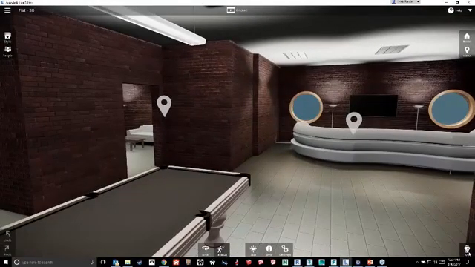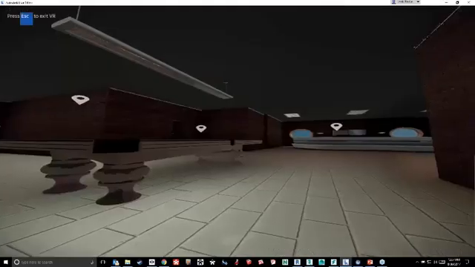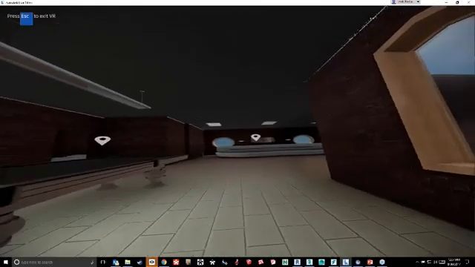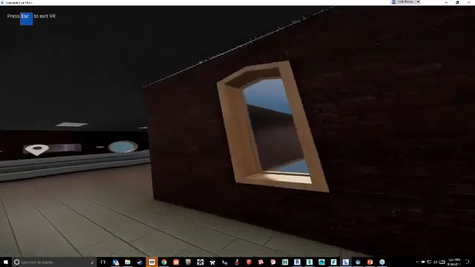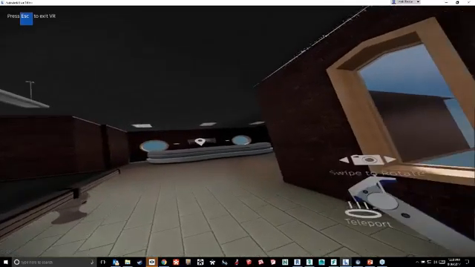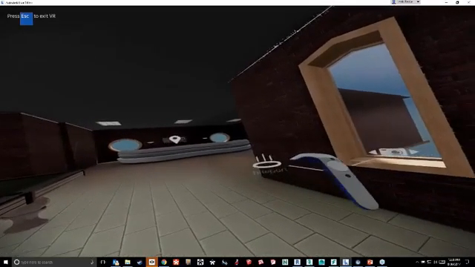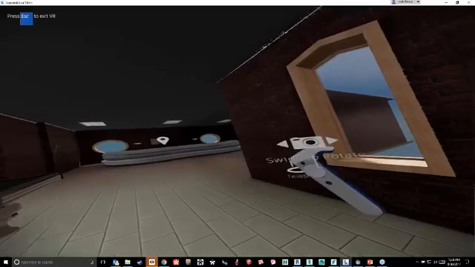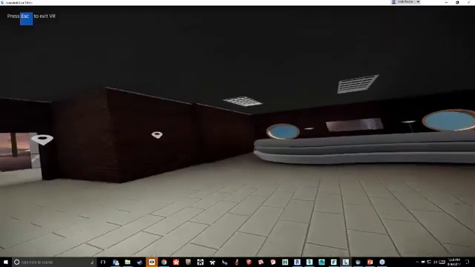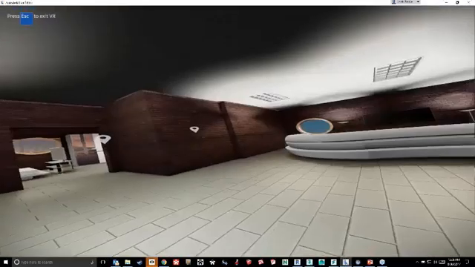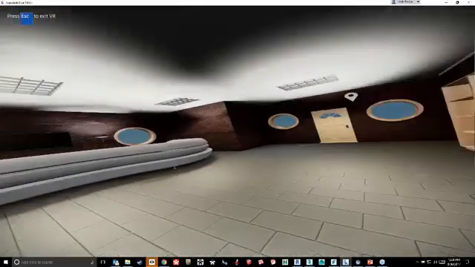I got an HTC Vive here, so we'll go ahead and click the VR button. And yeah, now we're inside of VR. So, see, we got these controllers here. These nice little contextual controls for us. You can teleport wherever. I can still press L on the keyboard to turn the lights on and off if I desire.